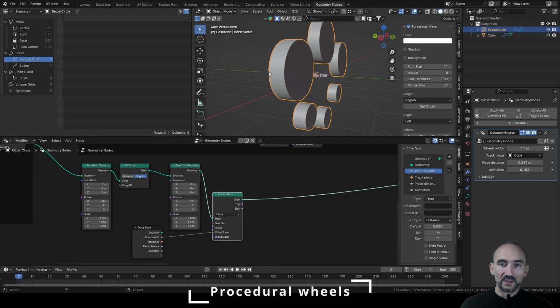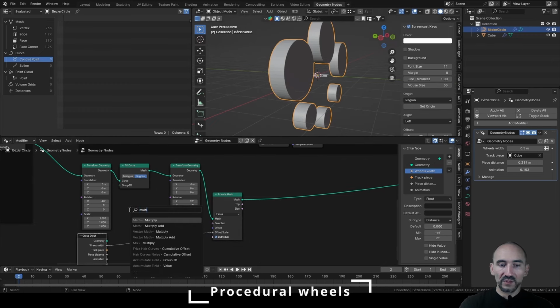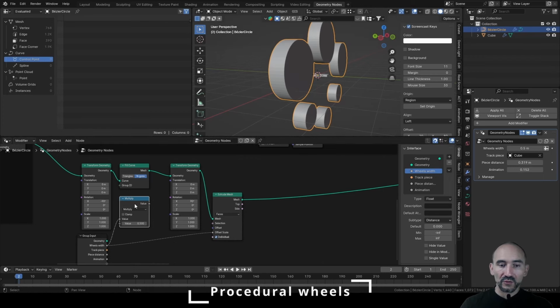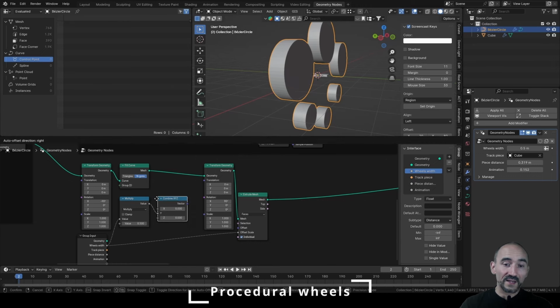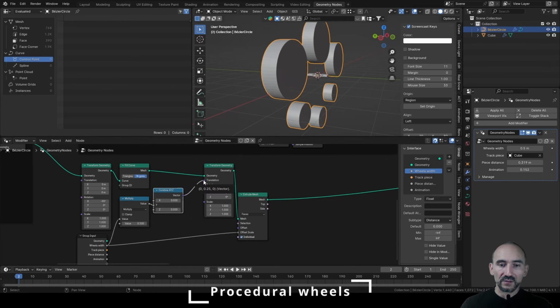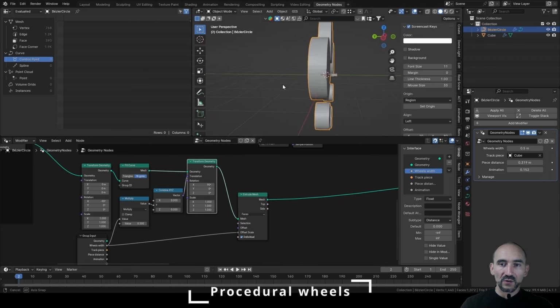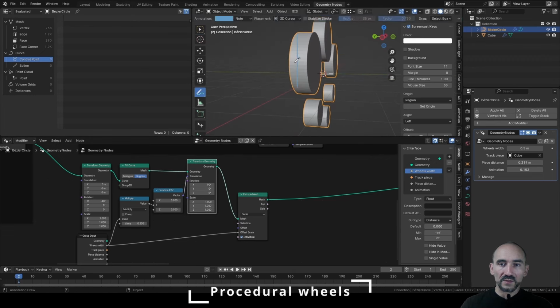So if this is the middle point, I can use the same wheels width multiplied by 0.5 to have the half part. Link these to a combine XYZ and link this to the Y direction. And I want to move these in the translation of this transform geometry. So now in this point, we have the middle point of the wheels, the shifting in this direction by half of the width, and then the extrusion by the entire width.